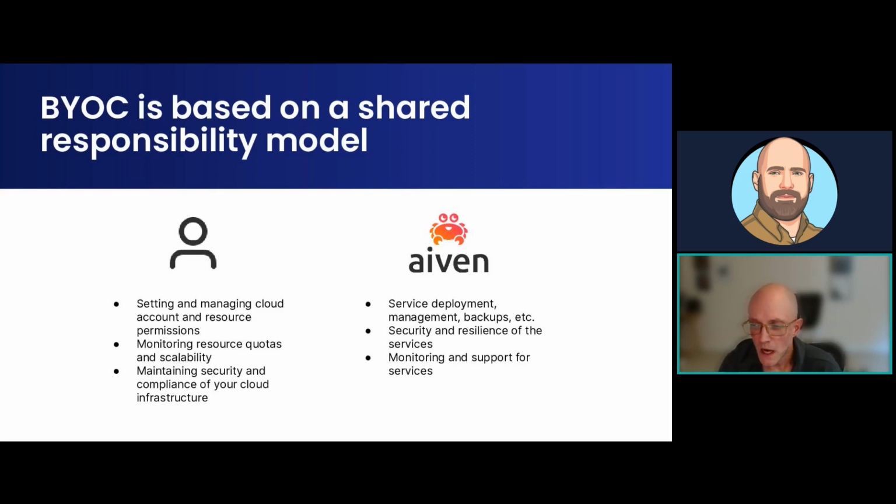It could be moving you to newer, more stable, more feature-rich versions of the specific open source data service that you have running. We ensure, just naturally, that's part of the compliance by default, that the services are secure and resilient, and we support all of the services. And you get the consistency from whether you're direct, whether you're marketplace, whether you're BYOC, that experience and our level of support doesn't change. In the BYOC deployment, though, the customer is responsible for setting and managing account and resource permissions, monitoring resource quotas and scalability, maintaining security and compliance of your cloud environment, which is a little bit of what Sale is alluding to, where that could be an advantage, and ensuring that your services are resilient and tested regularly.